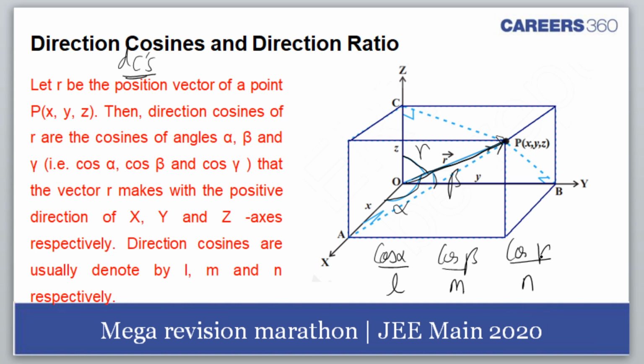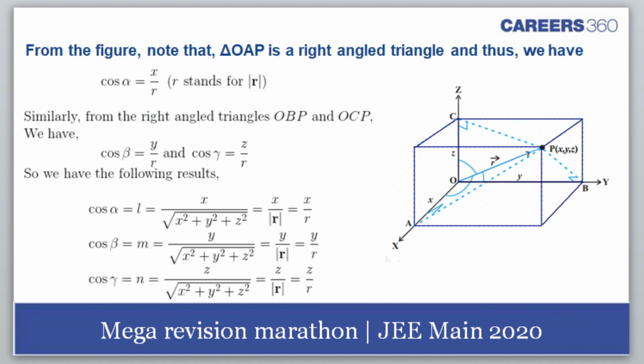Now, once you have understood the direction cosine, please understand the direction ratio concept as well. This is what I explained in the previous slide. Let's have a look. Cos alpha, I defined cos alpha. This was alpha, the angle made by the OP vector with the x-axis. Now, how would you get cos alpha? Cos alpha would be x, where x is the distance of the coordinate P from the YZ plane.